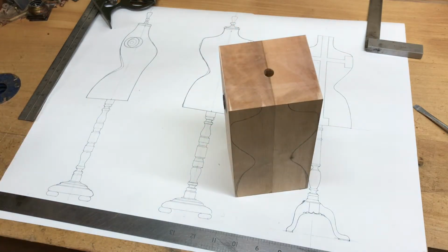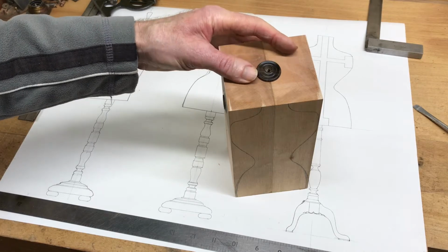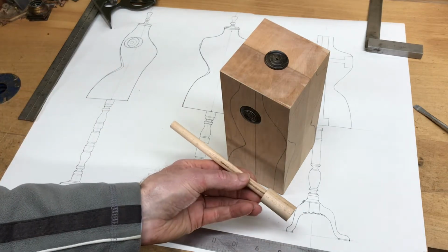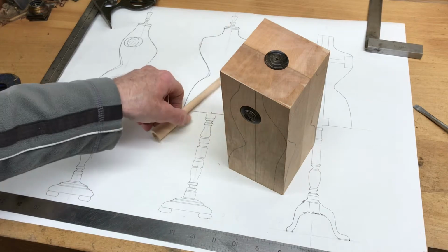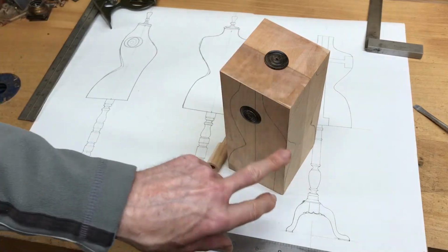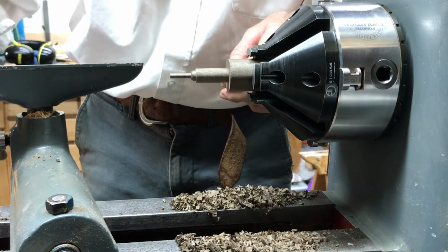I've also made the collar. I'm going to do the same finial as I did for the first one. And the centre I've done in one piece rather than two, so I can make the finial and then I can draw around this again as I did with the first one and mark the neck correctly and then bandsaw this out. I've started turning the finial.